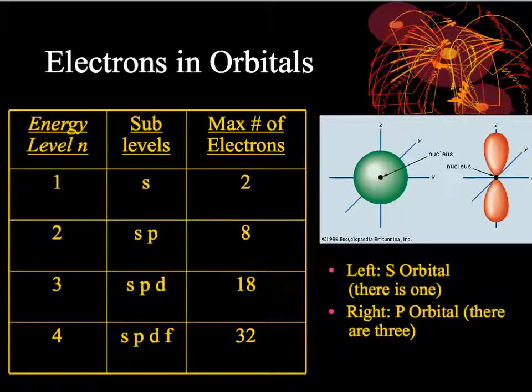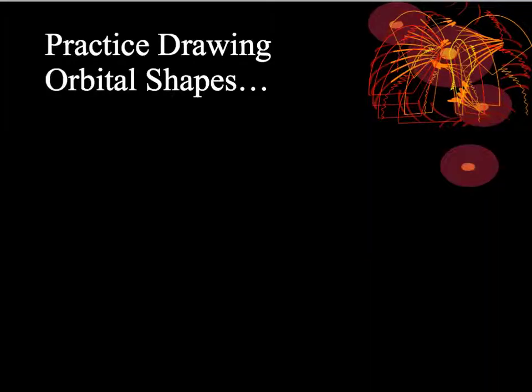When you get into the third energy level, as I told you before, you get an S, a P, and then a D, which is more shaped like a dumbbell. And then that can hold up to 18 electrons. I told you it gets crazy. And then your fourth energy level and on, you have S, P, D, and F. And again, the F energy level is like a really crazy flower. And those can hold up to 32 electrons. So predominantly, we're going to be dealing with the S and the P orbitals, especially if I were ever going to have you draw them.